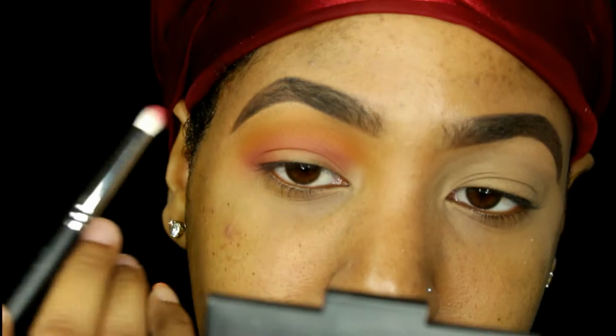And this is the E10. And then I'm gonna go in with ABH Modern Renaissance, Love Letter. I literally dipped my brush in one time, and now I'm just gonna go over where I placed Redwood just to deepen everything up and let it all come together.